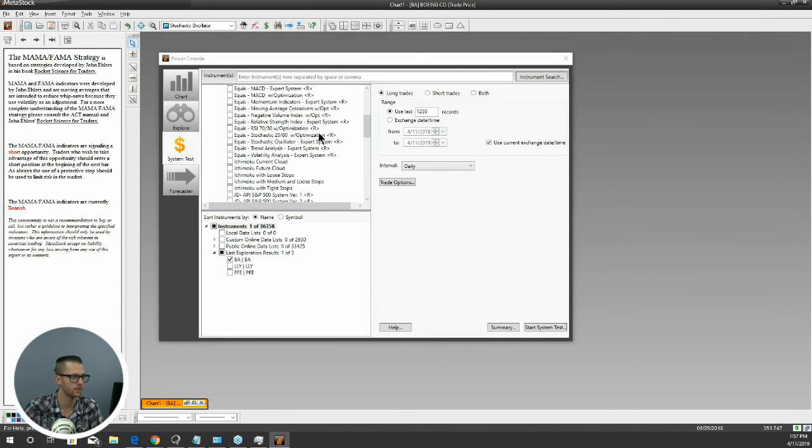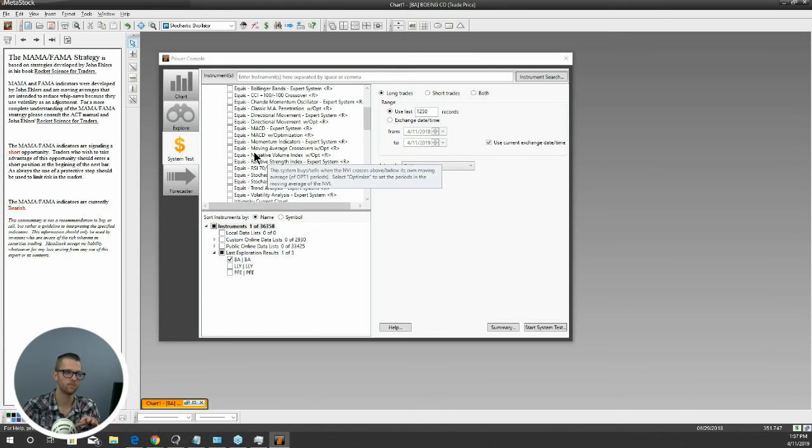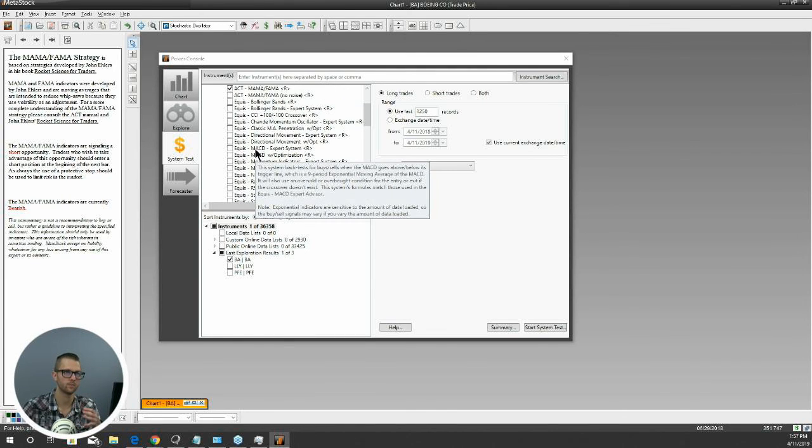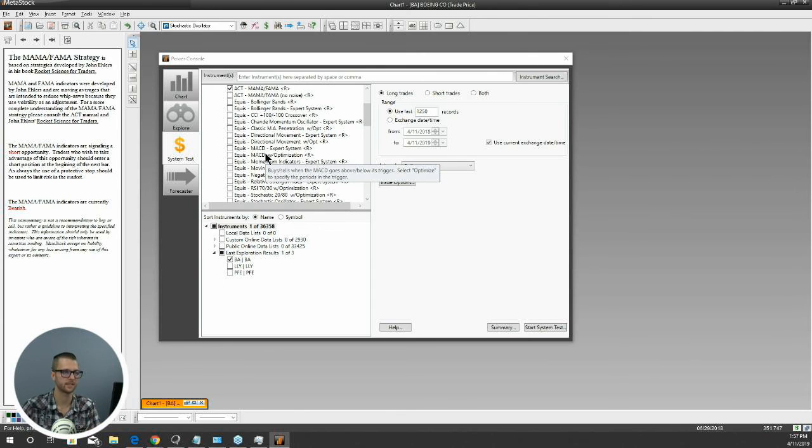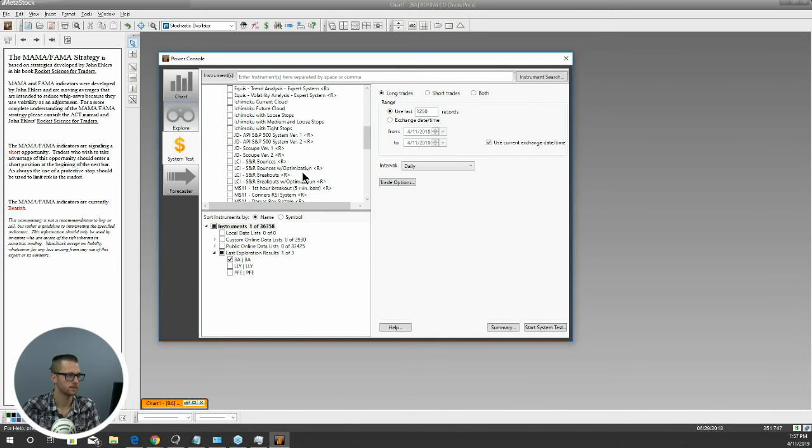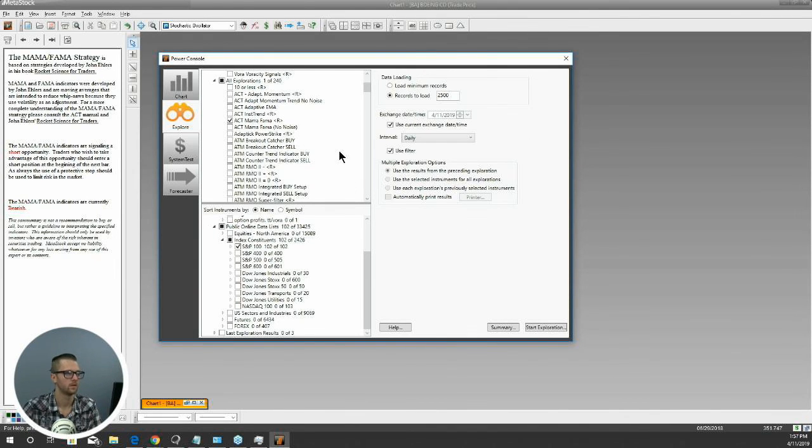You can do that with all these other systems that we have here. And keep in mind, we do offer many systems you can use, but there's also over 50 add-ons you can purchase. Add-ons are awesome. Add-ons are created by successful traders, a lot of whom you might know. For example, Dr. Alexander Elder. I actually have his stuff in here. Steve Bigelow, Vince Vora, a lot of stuff you can buy. Don Fishback for you option traders. That one's pretty good for non-directional. I like that one. A lot of things you can do.